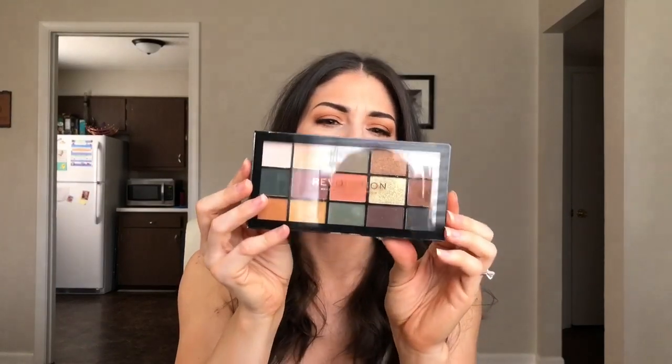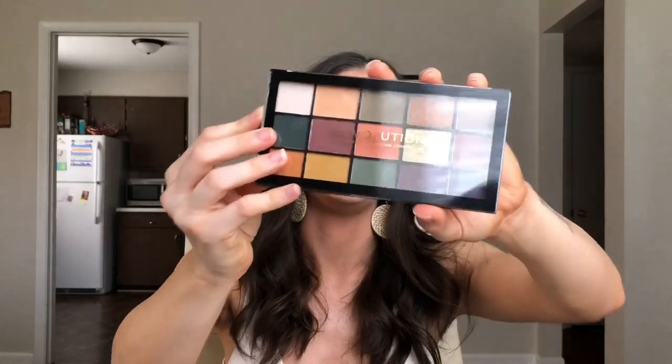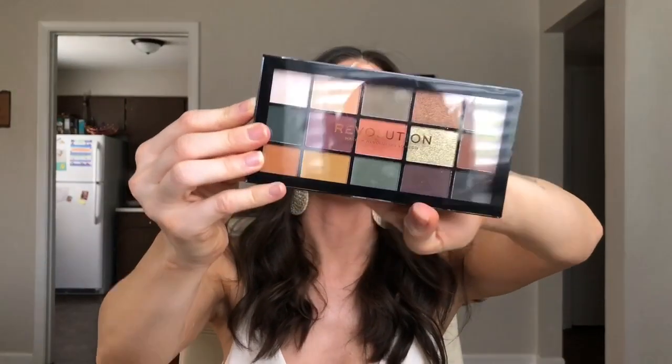So I decided to go with this eyeshadow palette because I've heard a lot of good things about Makeup Revolution's eyeshadows. There are 4 different ones. They're called the Reloaded palettes, and this one right here is called Division. The main reason that I went with this is because supposedly this line of eyeshadow palettes are dupes for like the Anastasia ones. I don't know which particular one this one is a dupe for because I don't have anything Anastasia and too cheap. Let's just be real here.